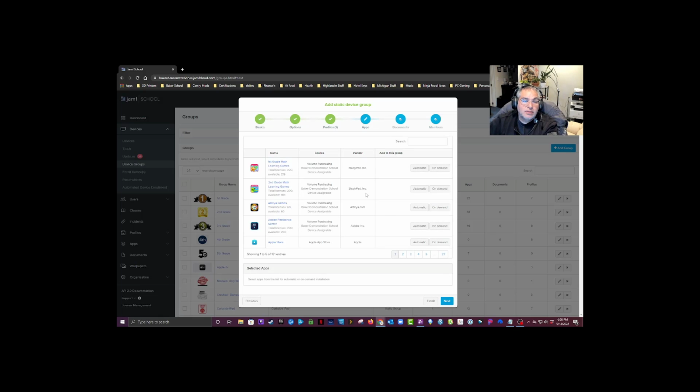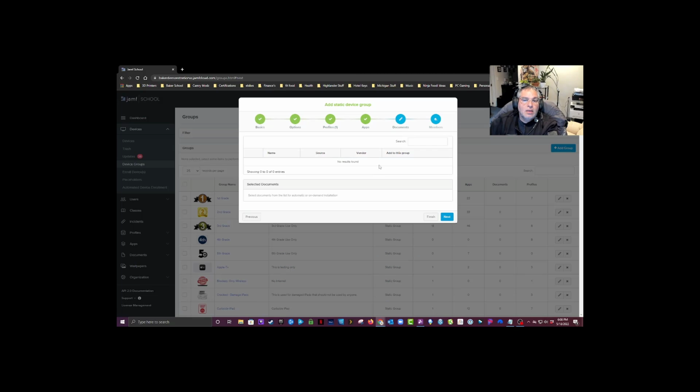These are apps that you can deploy to the Mac if you wanted to, but these are mostly iOS apps, so we're going to skip this. And now we're here in the documents. You can add specific documents, like maybe a technology use policy.